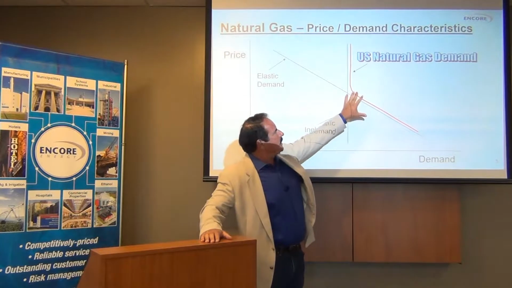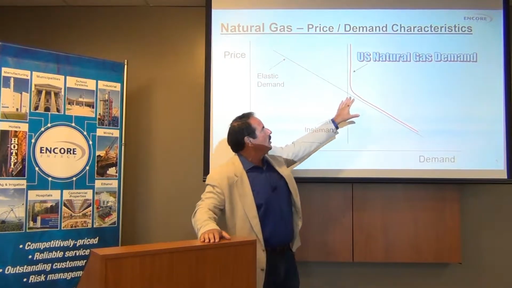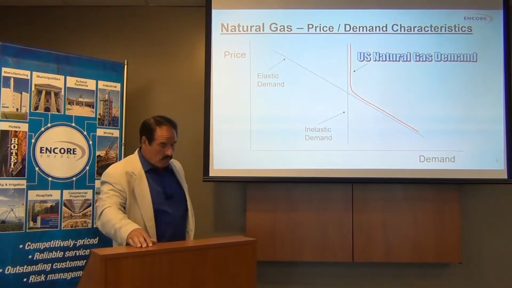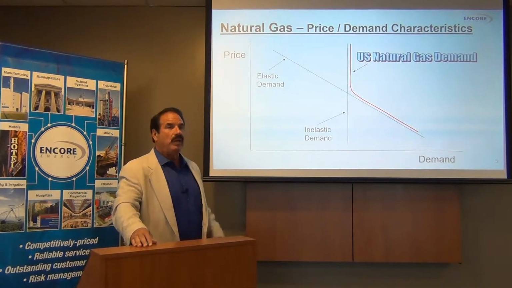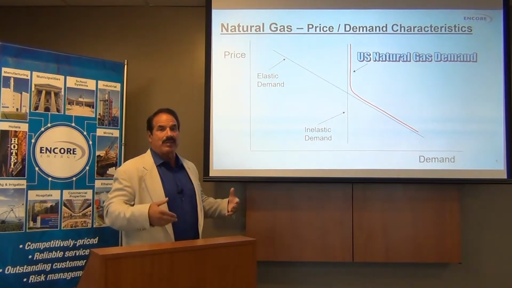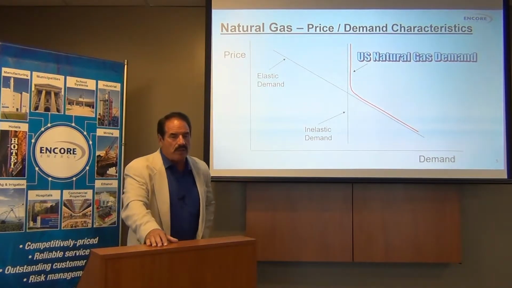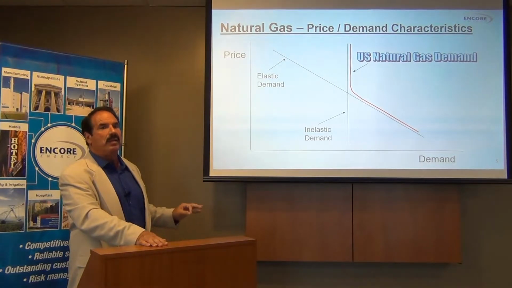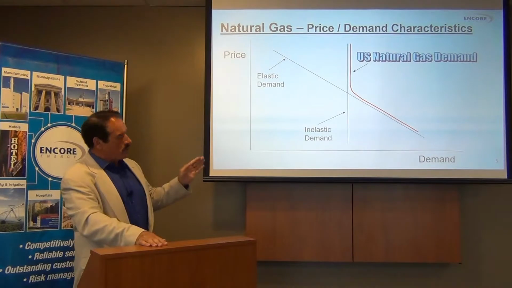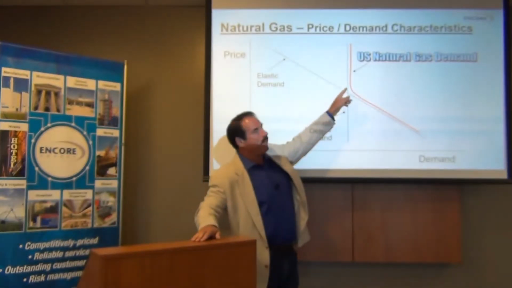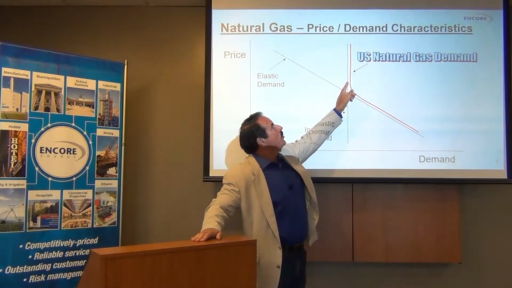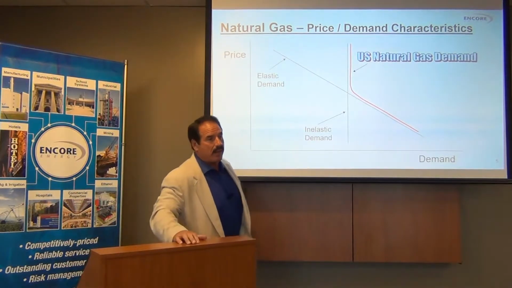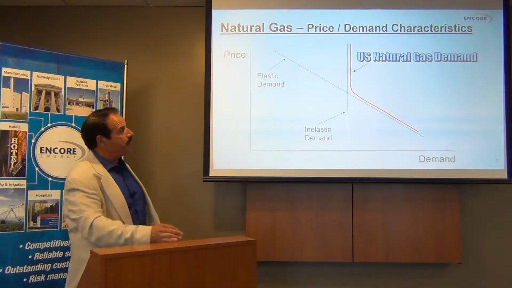Once we've kicked out all the demand that can leave the market, we enter the inelastic portion of the curve, and that's the residential and commercial heating load. In essence, it's the utilities buying gas to support their customers. Utilities are indiscriminate buyers of gas. They'll buy gas at any price. They must have the molecules. And once you reach that inelastic part of this curve, you can see that price has no bearing on demand, and that's how you get $100 price spikes in one day.